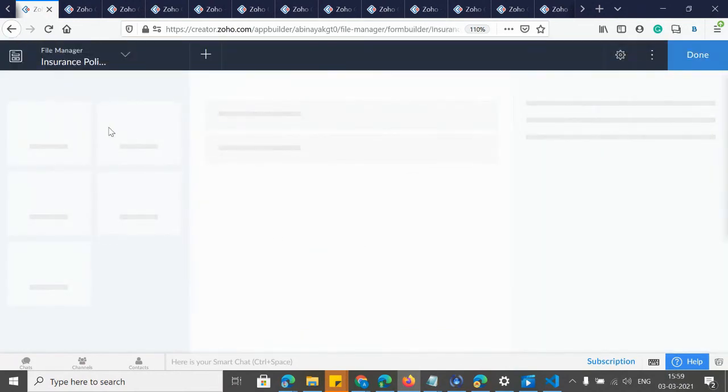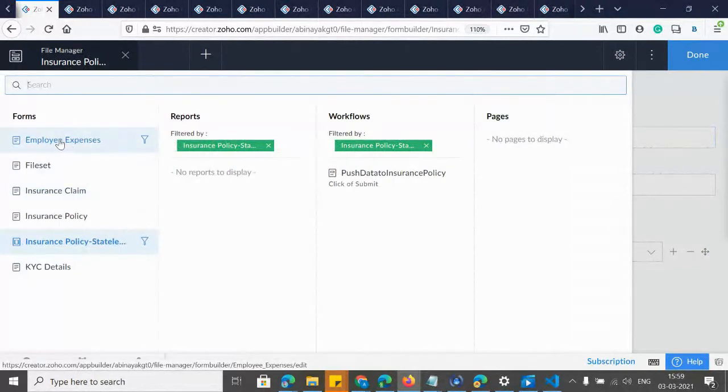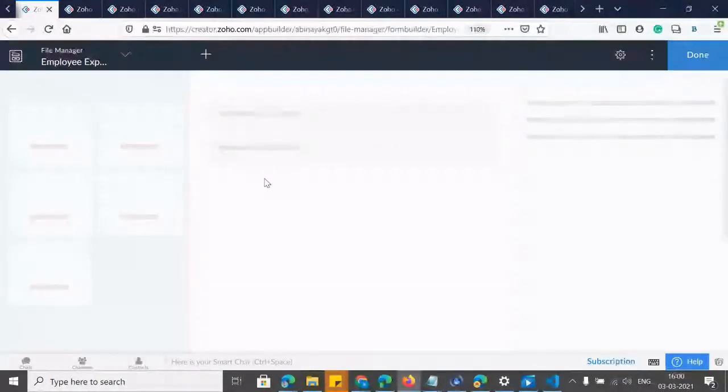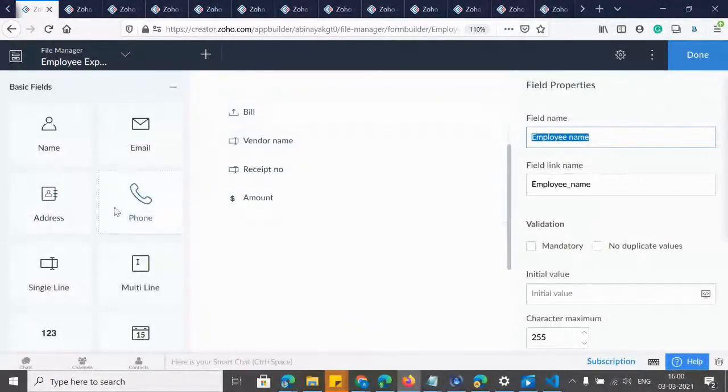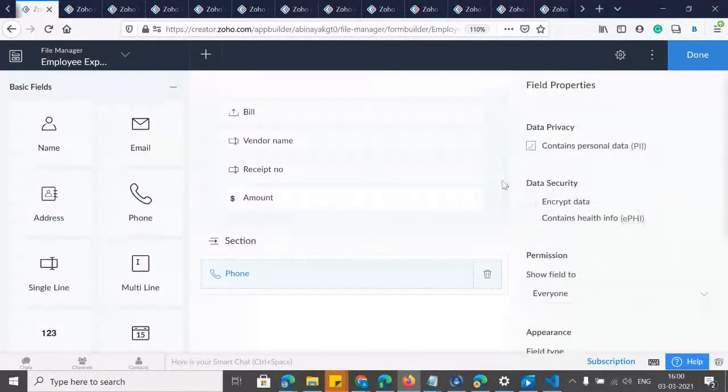For certain fields, I'll get into the employee expenses form. We'll just drag and drop a field. And on the right hand side, you would be able to see contains personal information and contains health related information. We were discussing that.